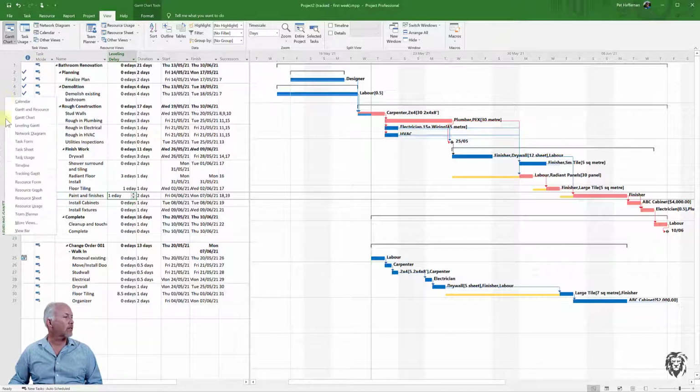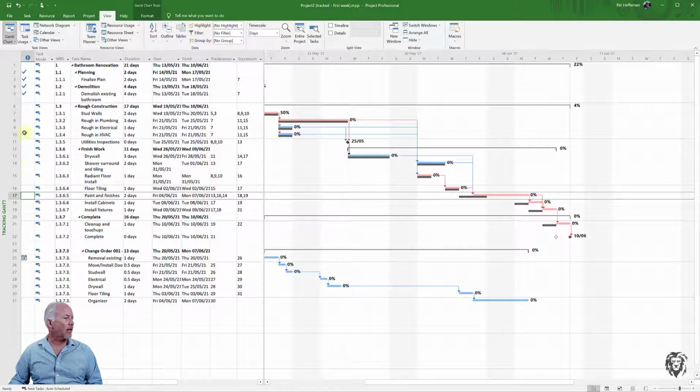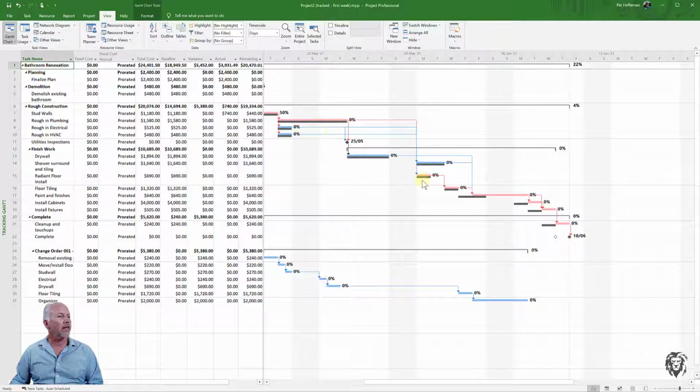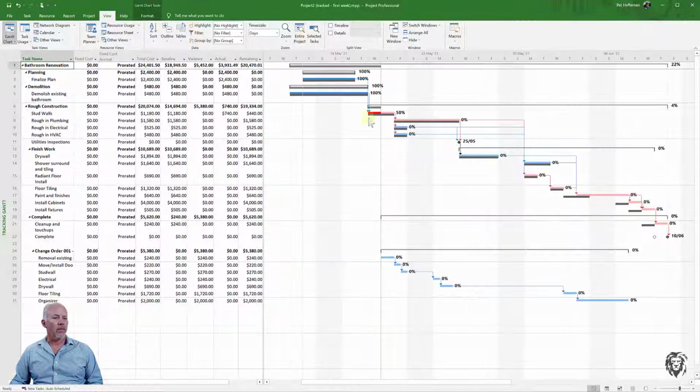And so the best place to do that, I'm just going to go down to our tracking Gantt, and I'm going to bring up our cost sheet within the tracking Gantt and look at the entire project. And so of course you see this was the baseline that we reset, and we see it starts to impact where we had to delay that 1 day here. Otherwise, it doesn't have too much of a time impact. It has a 1 day impact on the finish of our project because we're working largely in parallel.